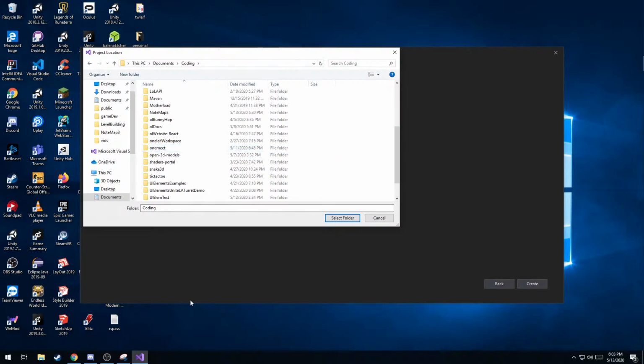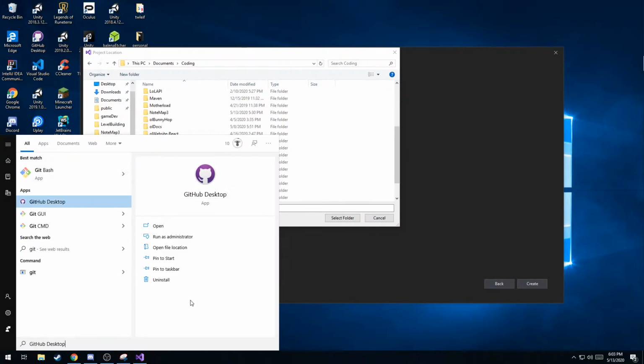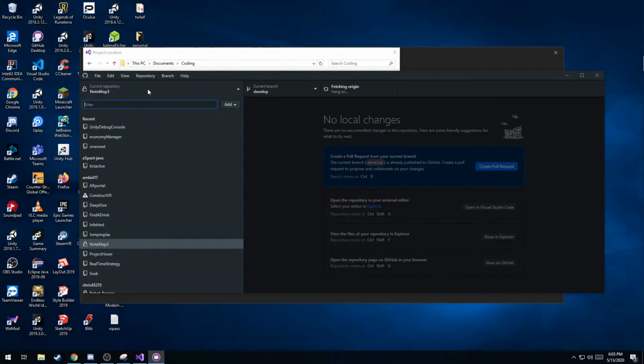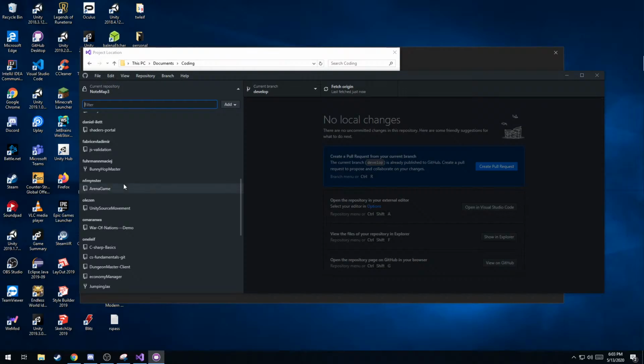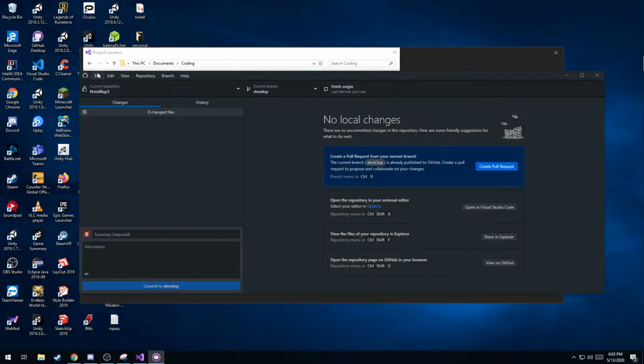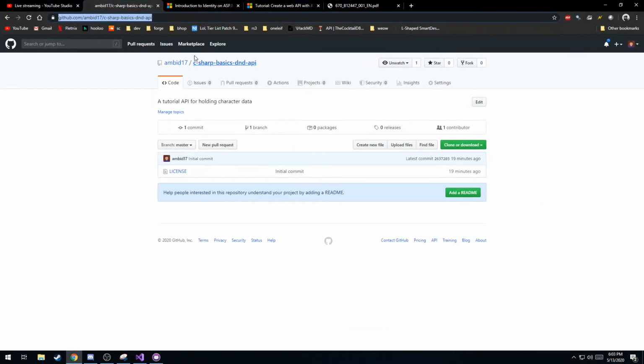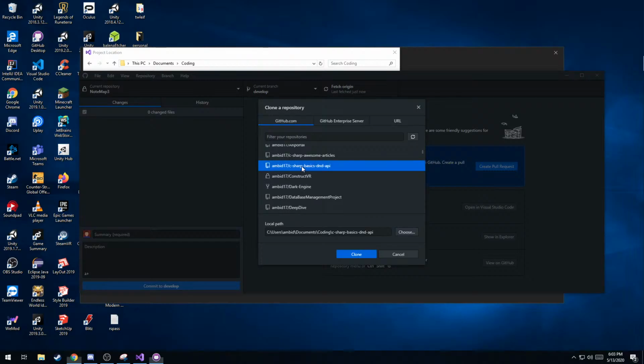I didn't clone the repo yet, so let's go ahead and do that. As I'm working, I'm going to take you through the process that I would normally do things. We're going to clone a new repository, and that includes doing all the Git things that I would normally do. On GitHub, I just created a repository called C# Basics D&D API, and GitHub Desktop can already see that I have it.